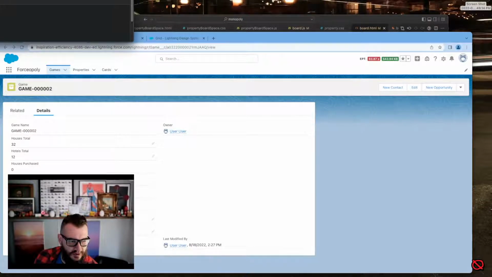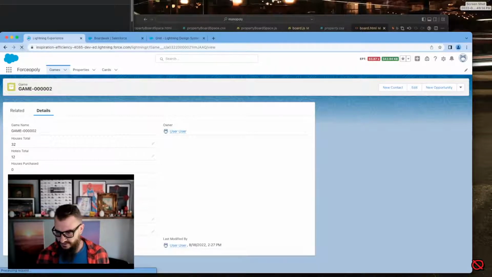Oh wait, cannot read properties of undefined reading property. I guess when do we come into a condition where that is true? If our current property is... Well, let's find out.